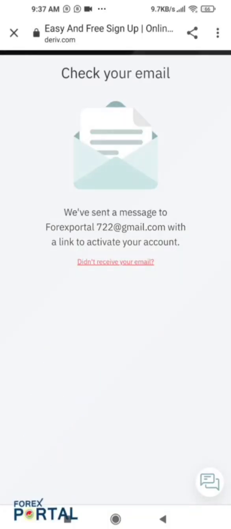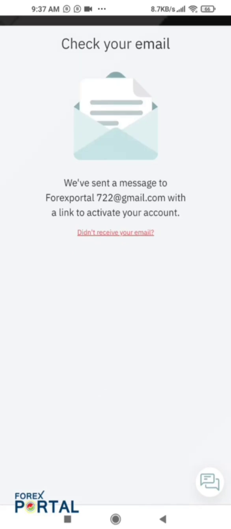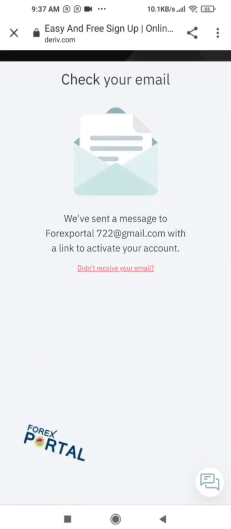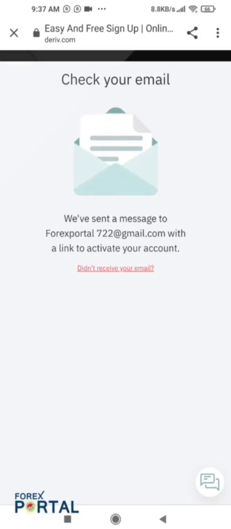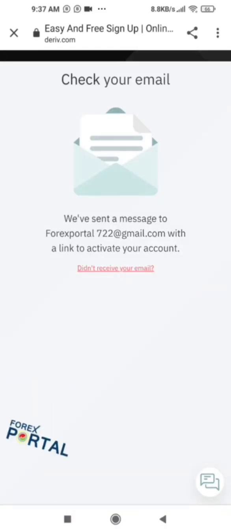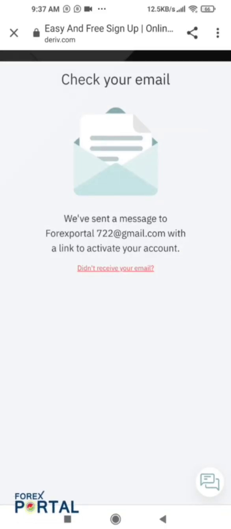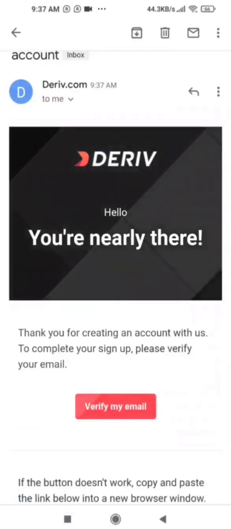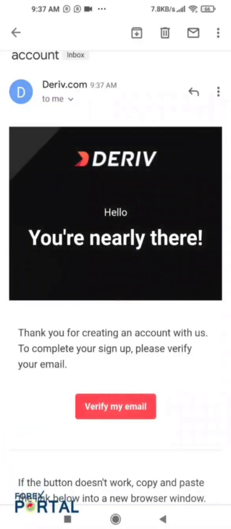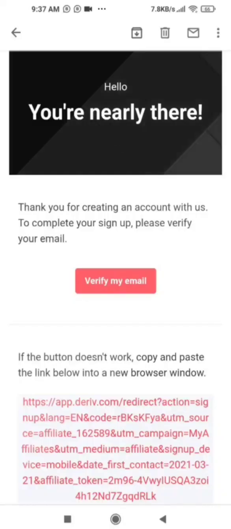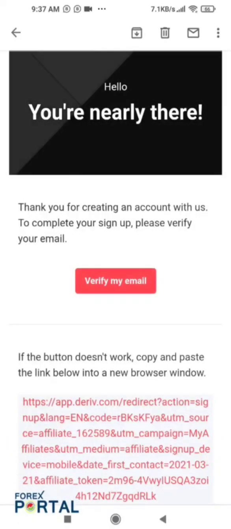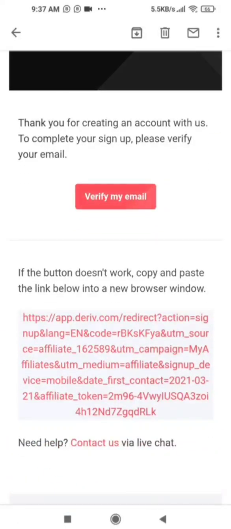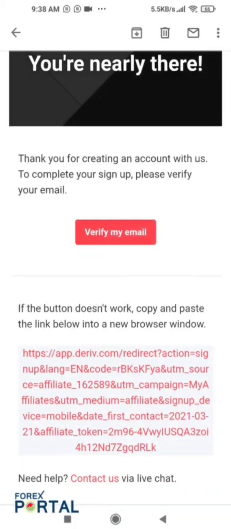Then an email will be sent to the email you used to create the account. It is the verification link that you're going to use to verify that you are a human and not a robot. So we're just going to get over to the email and follow through. Alright guys, so I am on my email right now, and this is the email that just sent. Verify my email. You can click on this, or you can copy this link and paste it in your browser. So I'm just going to click on verify my email, and it's going to take me straight up.